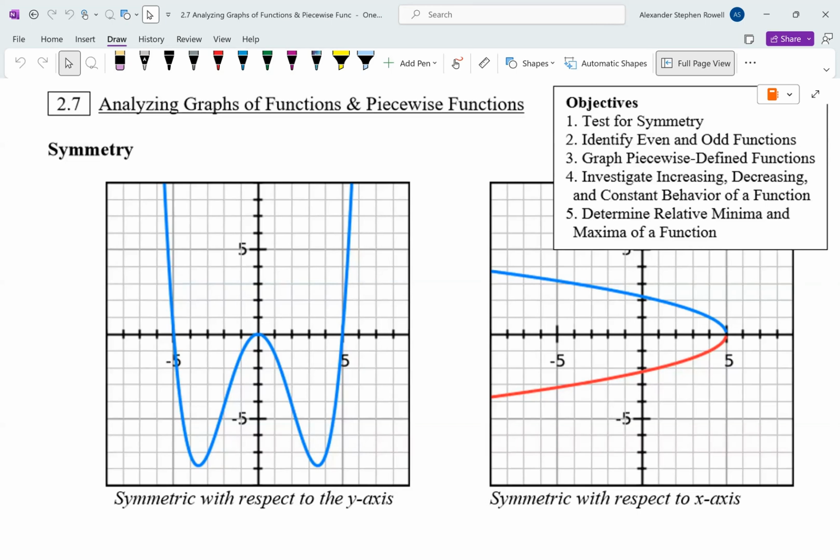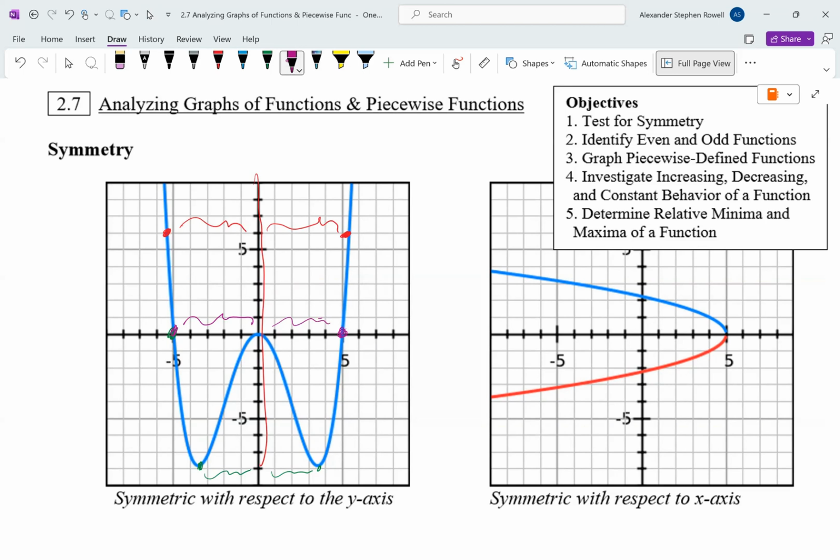And so that's the idea, only instead of eyeballs, we have points. If I have a point over here and symmetric with respect to the y-axis, I say, what is that distance from the center? On the other side, I must have an eyeball also the same distance away. Are we okay with this definition? Does that work for every point? This point, same distance on the other side. This point is 5 away from the center, so 5 away from the center on the other side, we have symmetry.